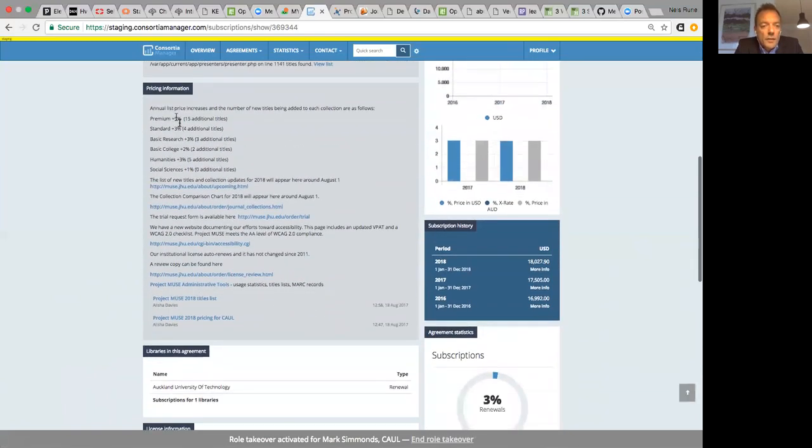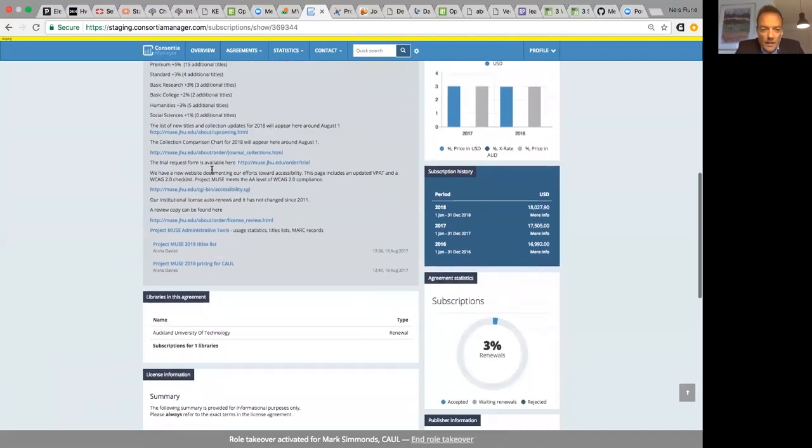We've got pricing information, so anything that CAUL thinks you should be aware of. List price increases, for instance, could be mentioned here. It could also be the pricing matrix itself, if there is tiered pricing, where the tiers separate and how many FTEs, etc.